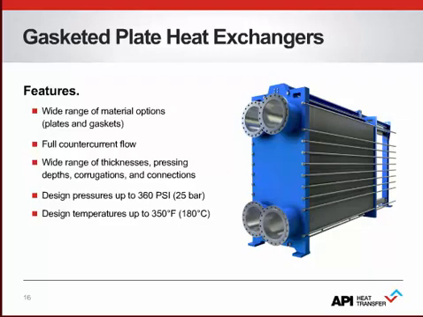Let's have a look at the gasketed plate heat exchanger in more detail. The minimum material for thermal plates inside the heat exchanger is low-grade stainless steel like 304, 316L. Higher grades of stainless steel can be pressed as well, like 904 or SMO, nickel, nickel alloys, titanium, titanium alloys. The material selection is, however, limited by materials that are able to withstand the big deformation that is done during pressing of the plates.